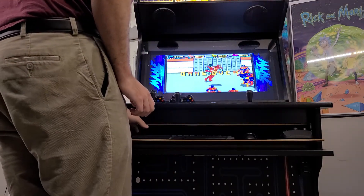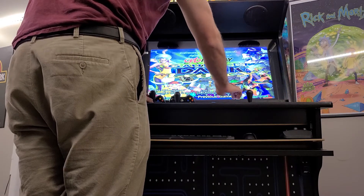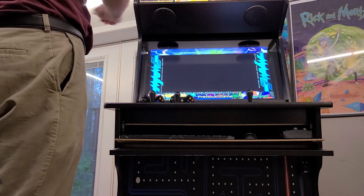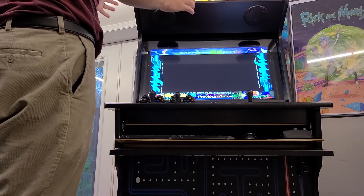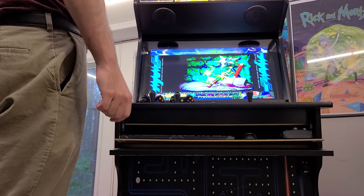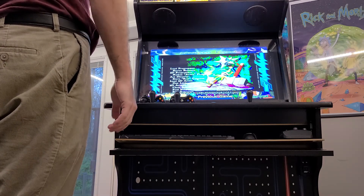It was up to about 1995 so it didn't run 3D games like this thing will. What this machine does that a Pi won't is anything 3D — like Gauntlet Dark Legacy, which is a great mindless fighting game; that wouldn't run on a Pi. But that Pi-Kade had all the old arcade games, everything up to Super Nintendo. Pretty much any 2D arcade game ever made, smaller form factor. I want to say I paid $700 on Facebook for it. It was a little bit easier to use and it didn't have all the random content issues I'm having difficulty getting rid of on here.